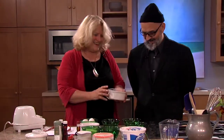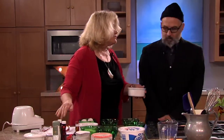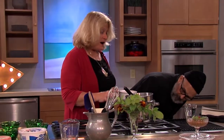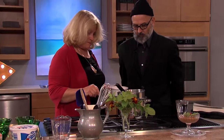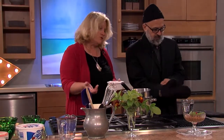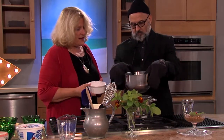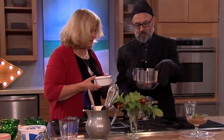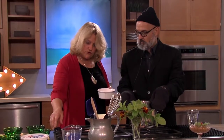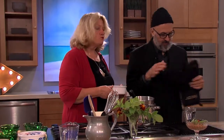So now what you do with the egg yolks and the sugar is you put them into a double boiler. A double boiler is basically a pot with water that you get hot. You can buy a double boiler too, but in this case, we're using a bowl over hot water, and you turn it to the lowest setting and leave it like that. We've had that on for about 20 minutes, so it's heated.